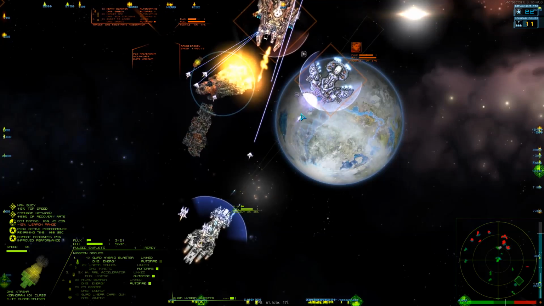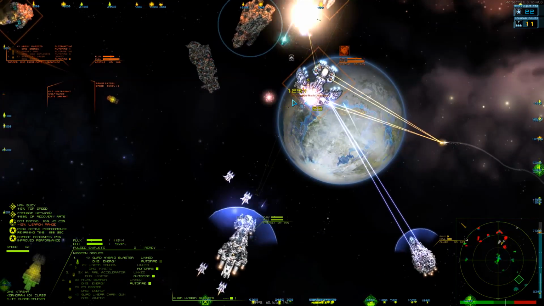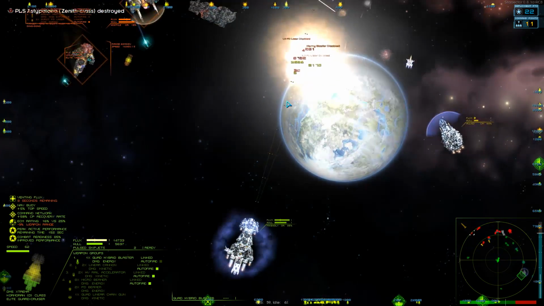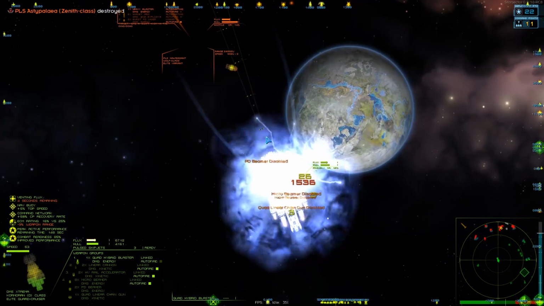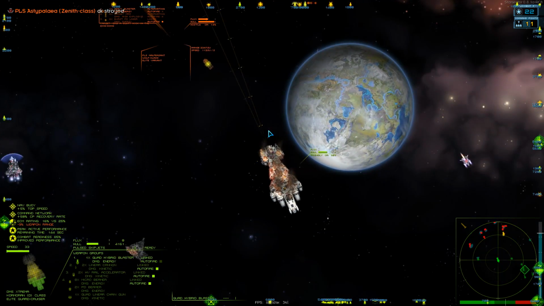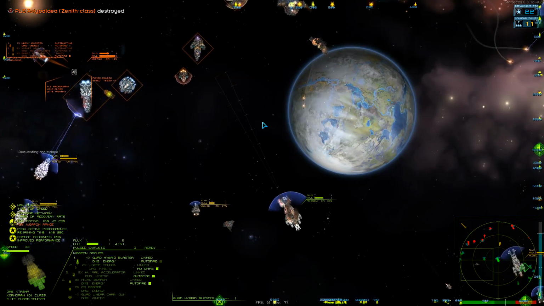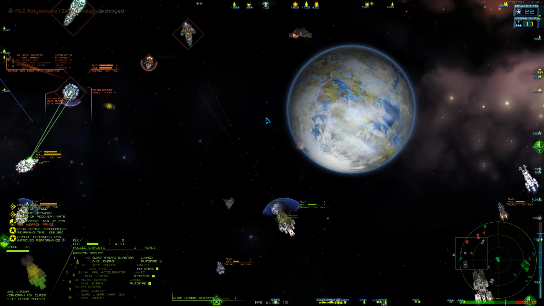Zenith over there, we can give Zenith a bit of a... There you go, Zenith down. Oh god, a couple of iron torpedoes. This is not gonna be great. Turns out they do damage. And shields up, because I'm currently a magnet for missiles.